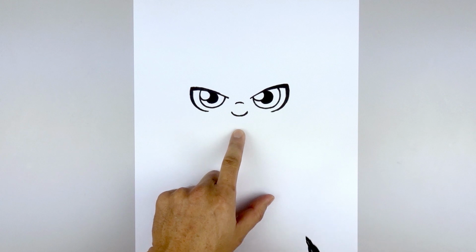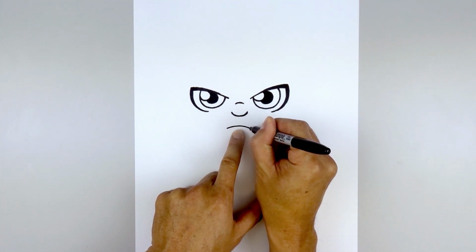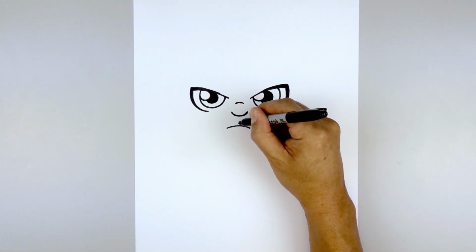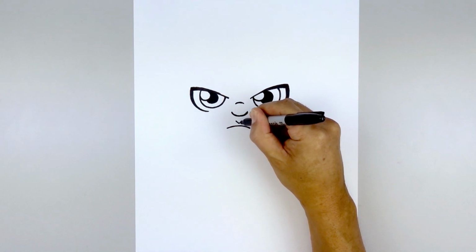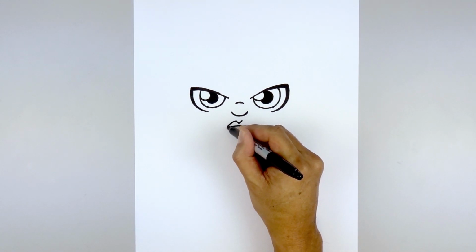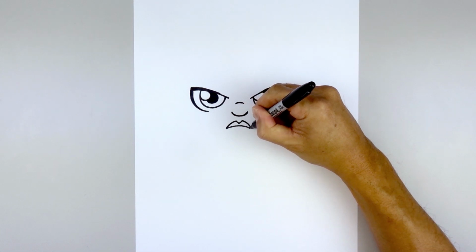Now I'm going to move down and draw in the mouth. Starting back on the left, I'm going to curve up and then down. Let's draw in the upper lip. In the center, step up, start with a point. From this point, we're going to angle up and out towards the left and then the right. Now from the left side, we're going to curve out and down towards the left corner of the mouth.